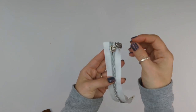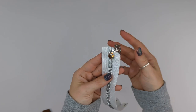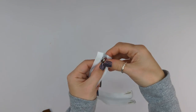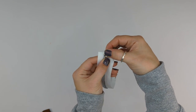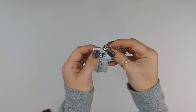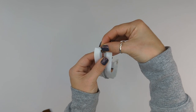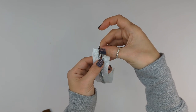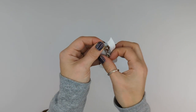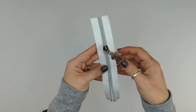Now see how I put that on earlier? I had mentioned that this is what will happen if you put it on crooked. And you can see that the teeth there don't align. So what I want to do is pull it off up top, but normally I try not to pull it off all the way. I just reinsert it and feel for the clicks. I keep it on there as much as I can, and I just feel for a click. And I can just tell now when it's installed properly. But if you aren't at that point yet, just give it some time and you will.